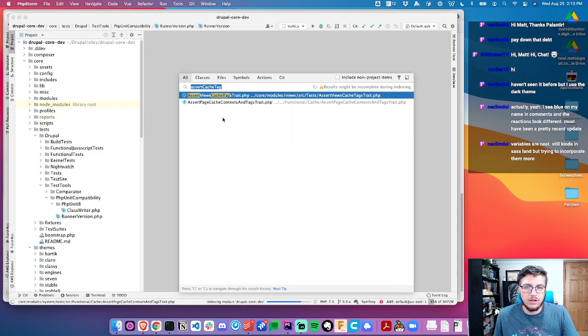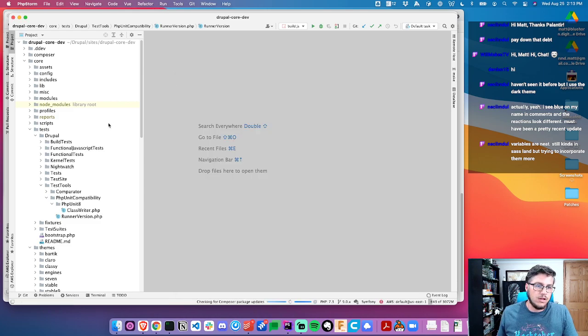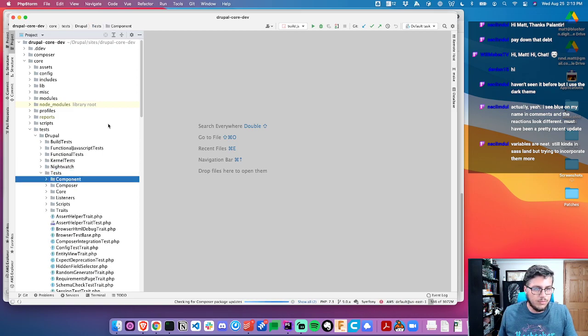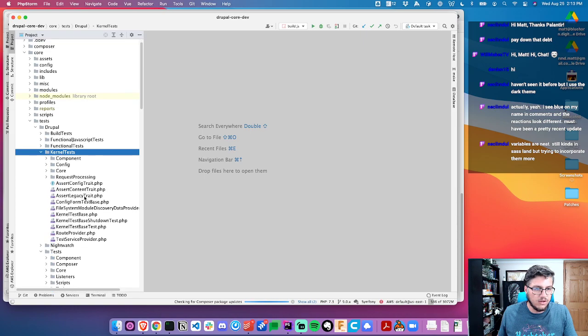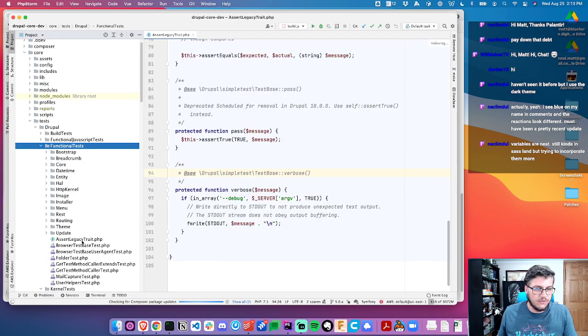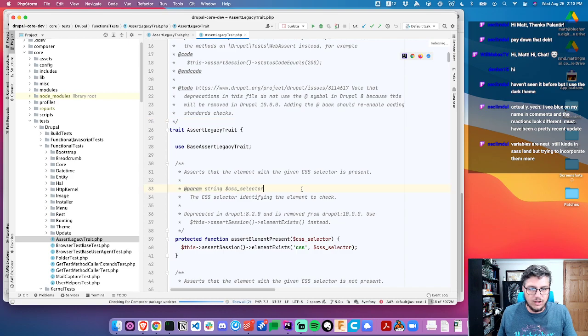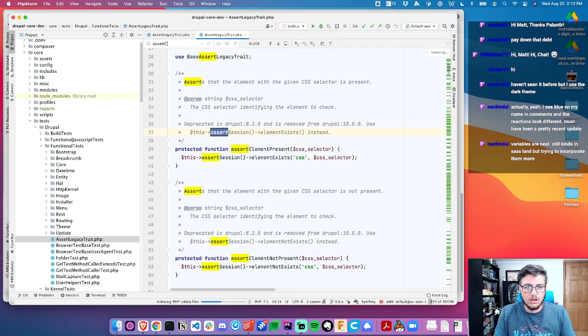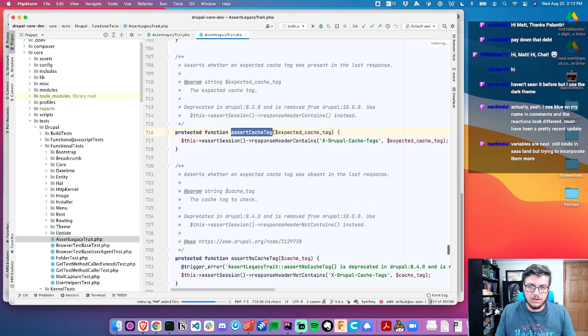But I'd like to be a little bit more specific, and I don't want to wait for the thing to rebuild. So let's go straight to kernel test, assert legacy trait, functional test, assert legacy trait, assert cache tag.